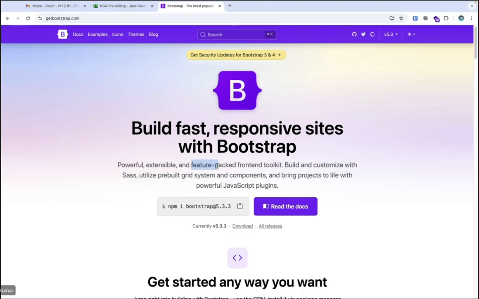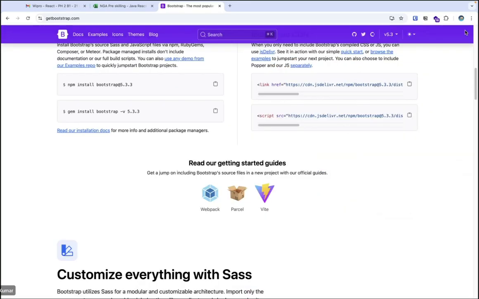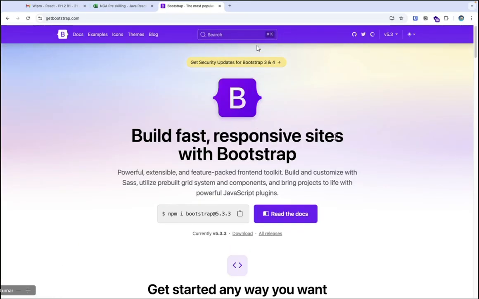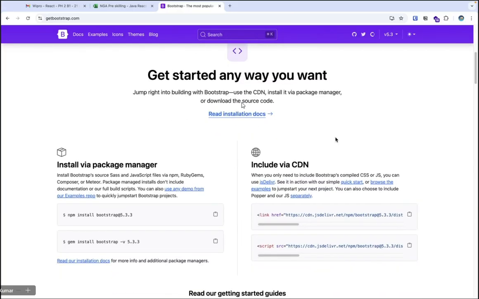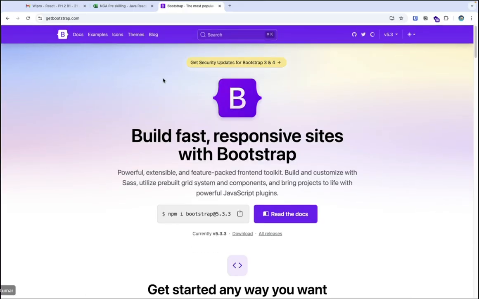So here they have clearly mentioned that this is the front end toolkit. This means even though I am showing you the desktop view, the content is still very clear. So this is called responsiveness. If you are willing to do the same thing with pure CSS code, it will take a lot of time and it will be very difficult to do. So instead, we are going to use this one.